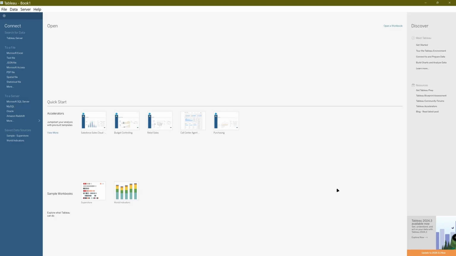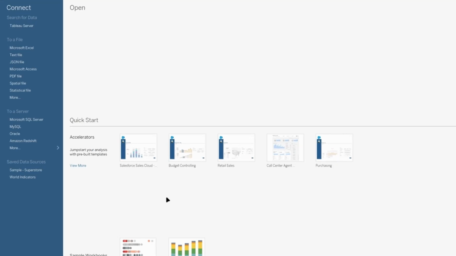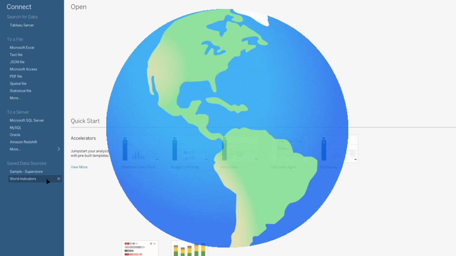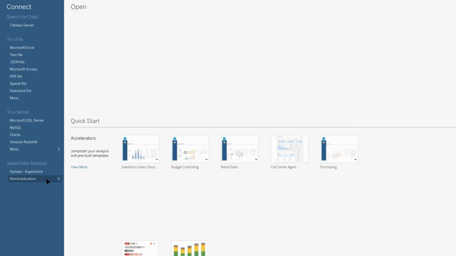The first thing you need to do is open your Tableau application. And the second thing you need to do is connect to your data source. For this particular example, we're going to connect to the World Indicators data source because we're going to incorporate a lot of things that we've done in some past videos. We've got world data, which is geographical data, the latitude and longitude. We're going to build some filters, and we're also going to create the parameter.